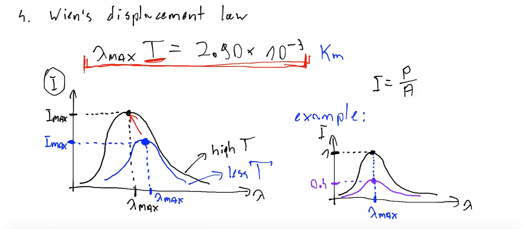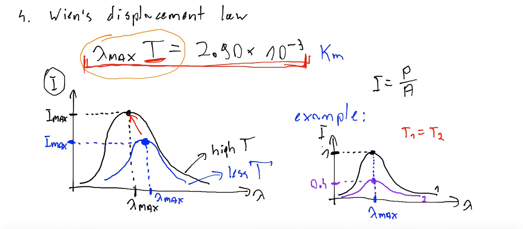Okay, what does it mean? What is the difference between these two objects? These two objects must have the same temperature. You see? Let's look at Wien's displacement law. Objects have the same temperature because they have the same lambda. Lambda times temperature is equal to a constant. So let's name the black line object number 1 and the violet line object number 2. So we know that the temperature of first is the same as the temperature of second. Is that clear?